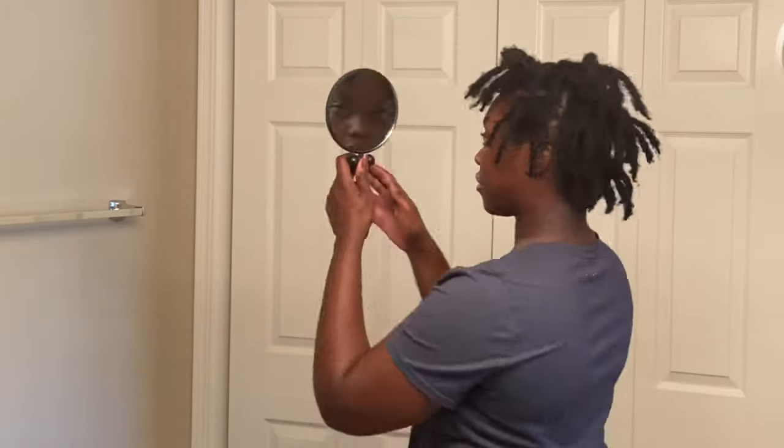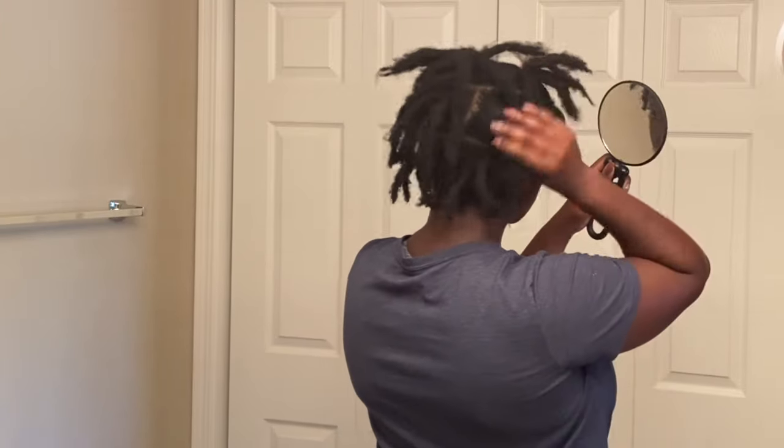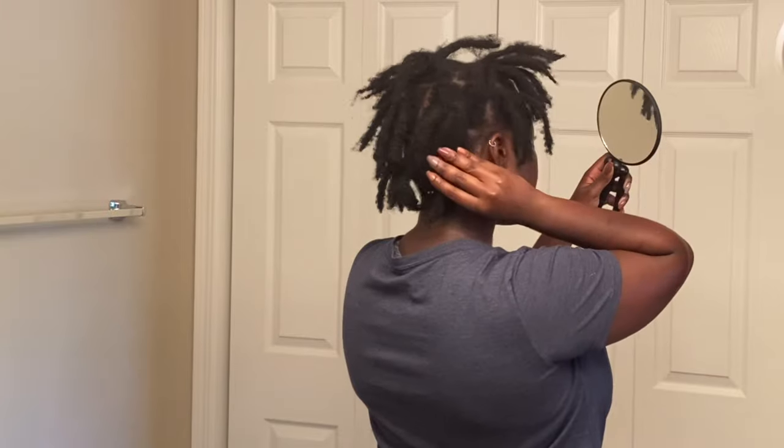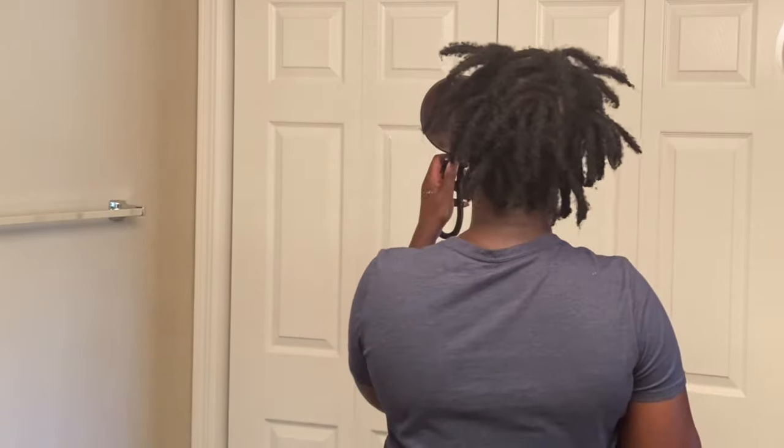Okay, so here I'm just showing you guys exactly how the sections turned out. So I have them all in sections, and for this I'm just using some regular black rubber bands just to put them in sections because I feel like that's the easiest. So now we're going to actually start to make the Bantu knots.